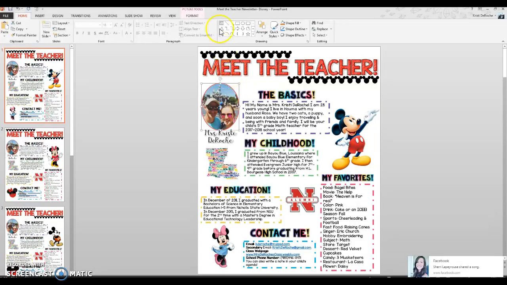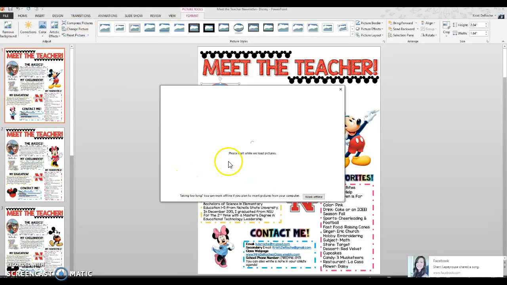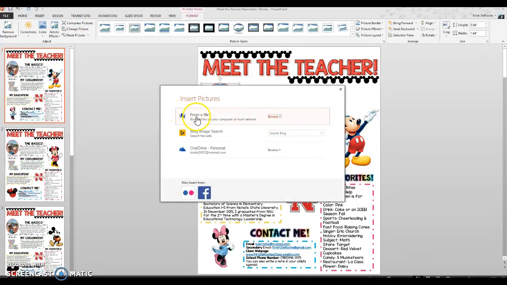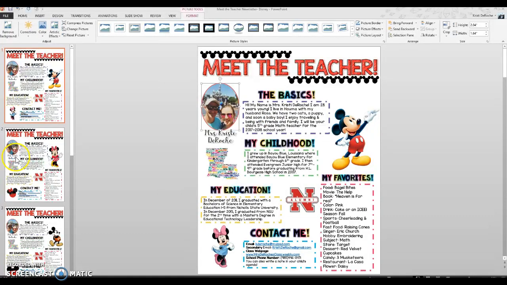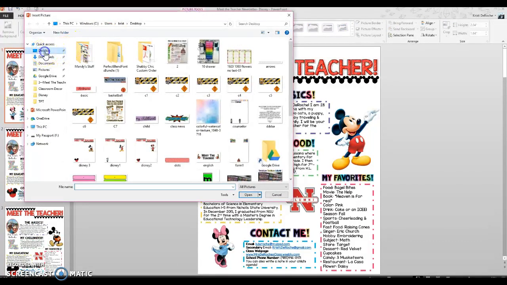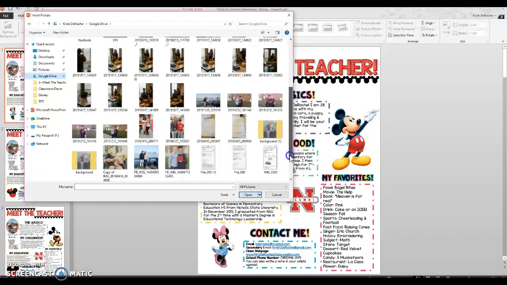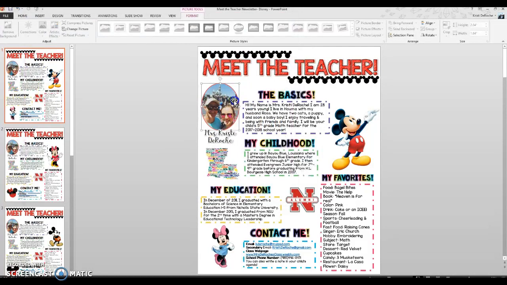So when you click on the picture up top, you'll notice Picture Tools comes up. Come right here to Change Picture, and this box will come up from a file, unless you have it on your OneDrive. I usually hit Browse. So from here, I'm going to browse on my computer and try to find another image that I want to use. Let's see if I have another image. That one I put a picture of us from Disneyland because it's a Disney themed newsletter. So I'll pick another one. I'll pick this one.